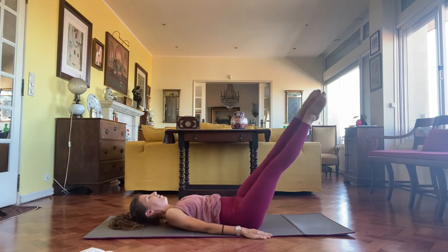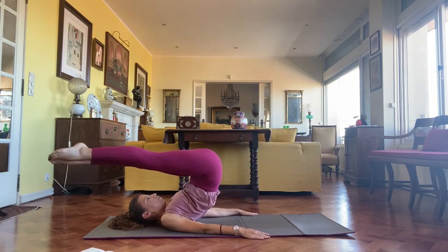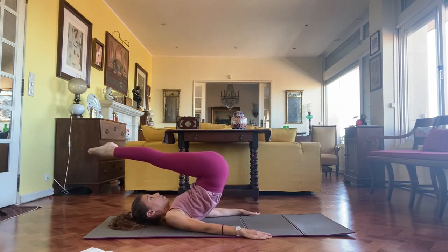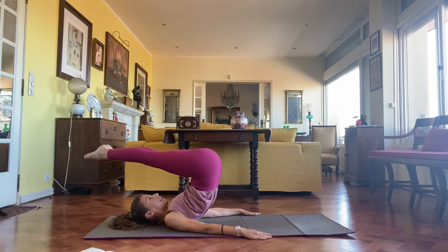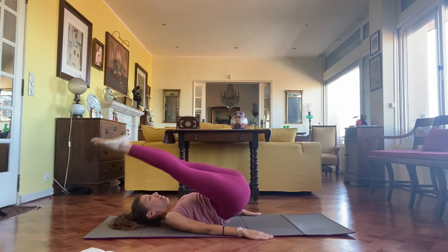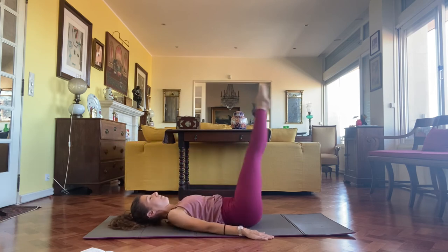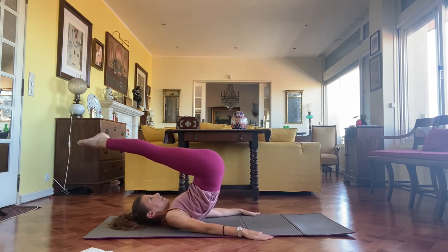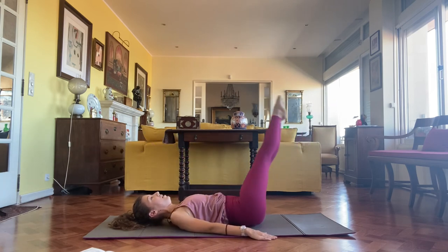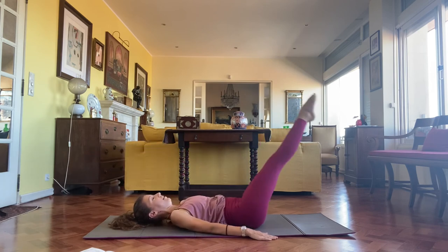Down and around and center. This is one of those where, like our leg circles, when we go faster, we need to cut a little bit on our range because it's much harder to control our pelvic girdle, but also our shoulder girdle. So play with it a little bit. Do a few smaller ones and then see how much more can you do without losing your technique.